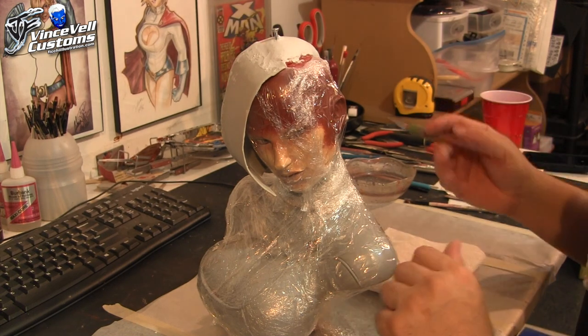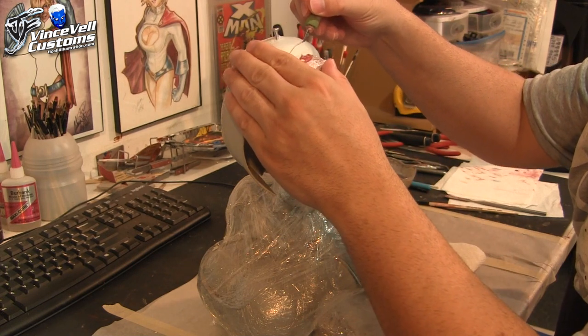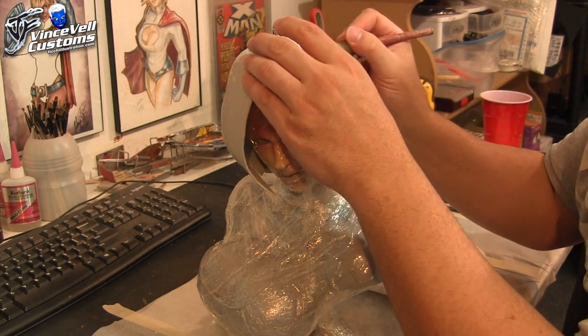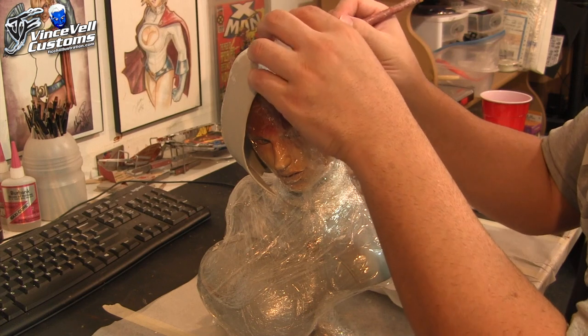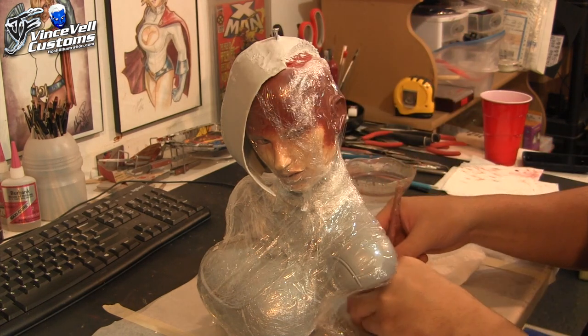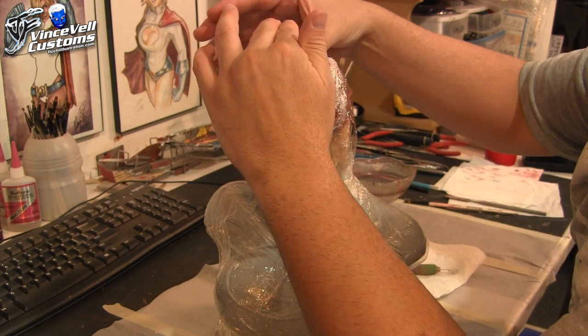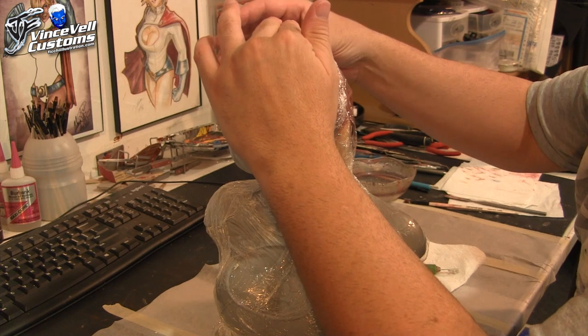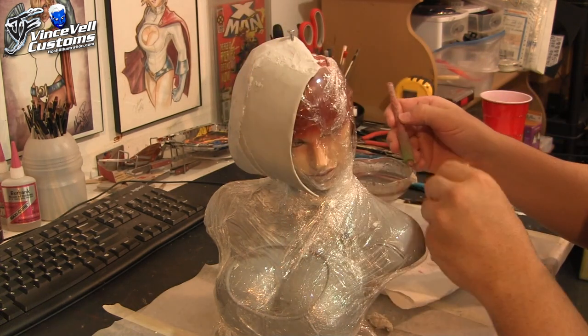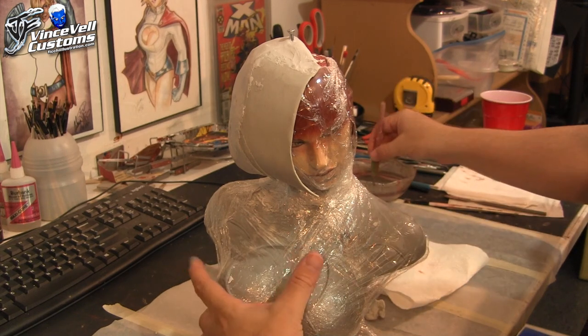Now that I'm thinking about it though, what I might do is right now, while it's still a little bit soft, take some of this out just to make my life a little bit easier. So this way when I do the part of the hair, because we have to have some kind of a part going, it'll be a little bit easier to take this out. But it's all trial and error, just to kind of see.